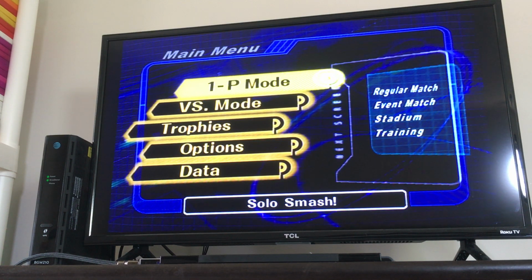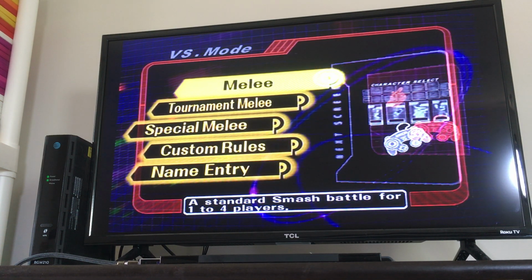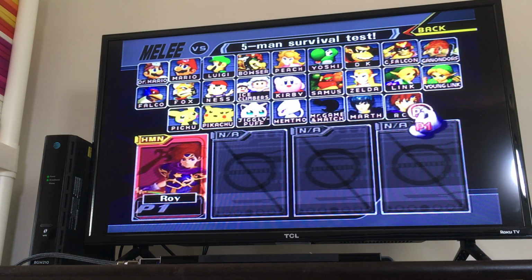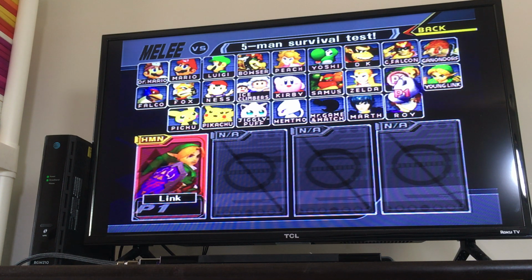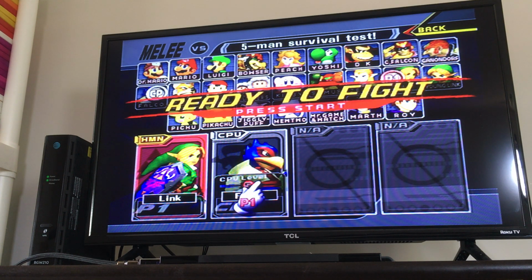First off, we're going to go to Standard Melee Mode. For these four hidden stages, to get the counterparts in the stage select screen, what you want to do is basically just play every 50 versus matches.